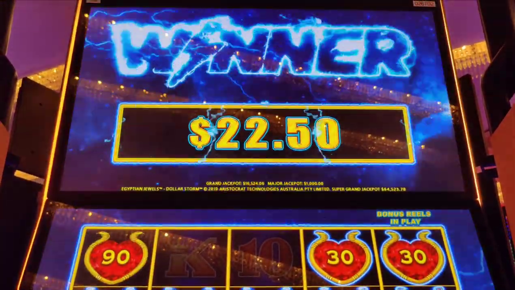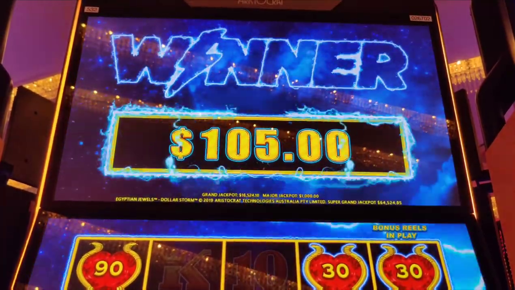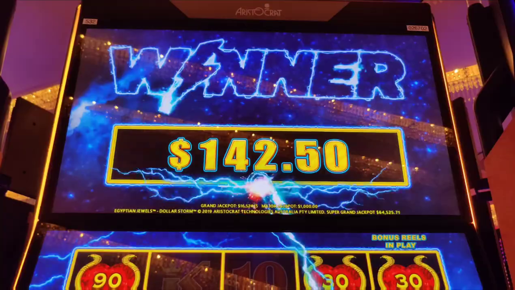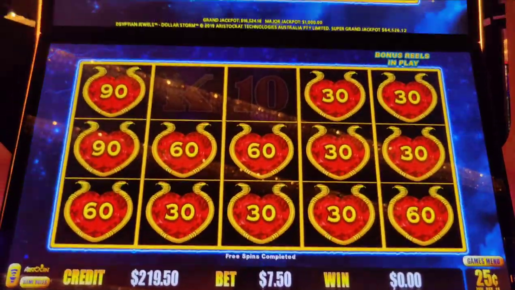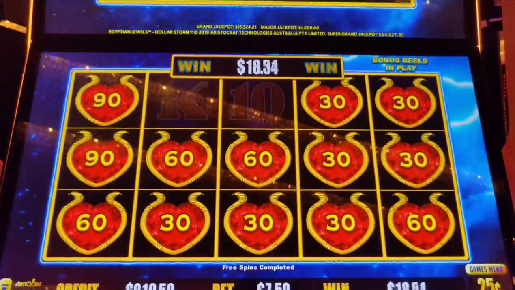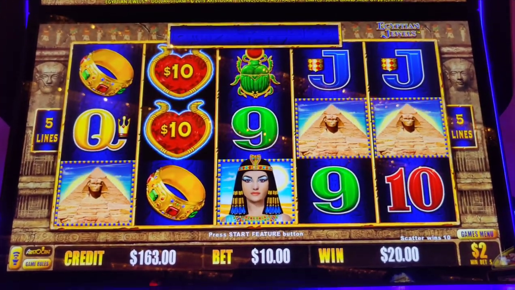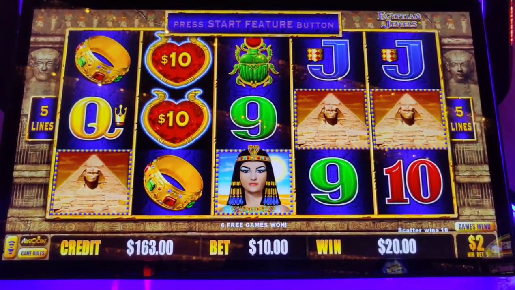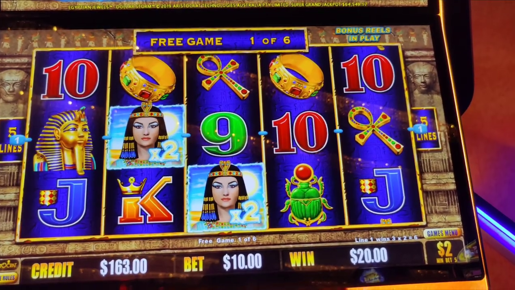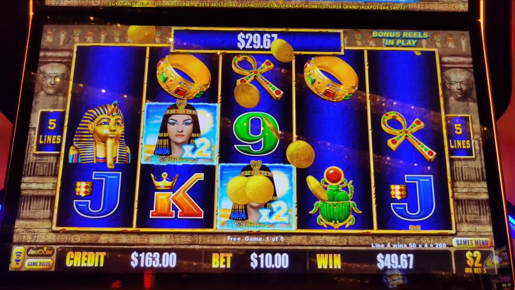Yes. Had enough. Just five of a kind. I'll take nines with a multiplier one time. Come on, Cleo. Come on, Cleo. Ooh, I got the tens. Yes, I got my wish. $100. Yes.